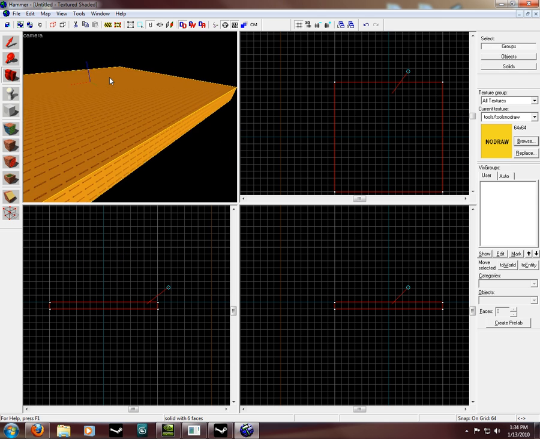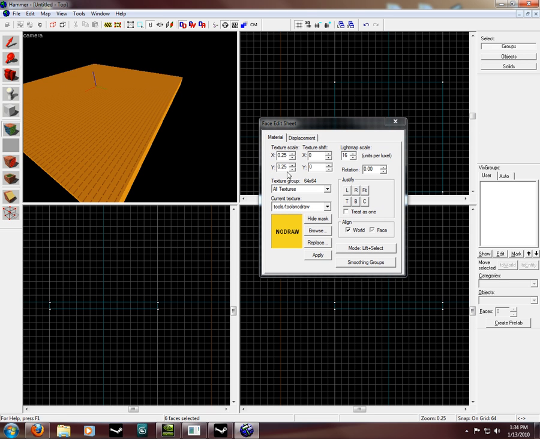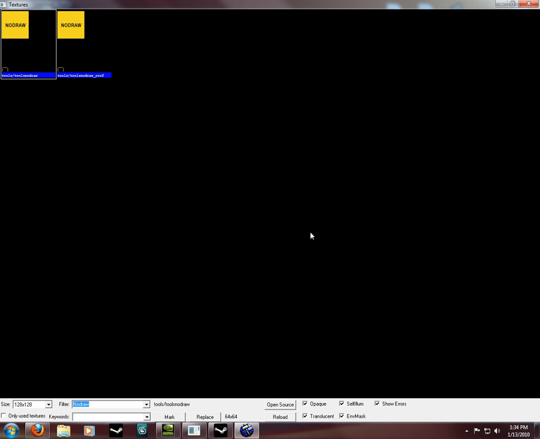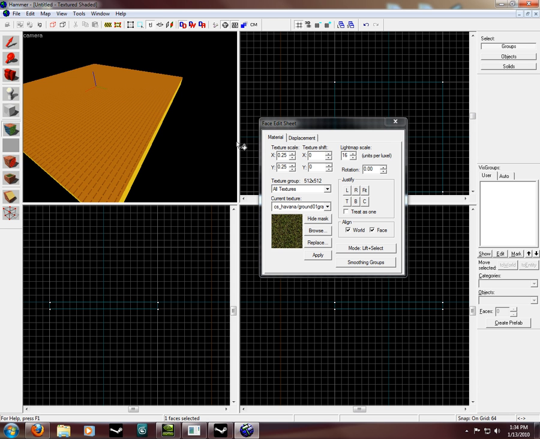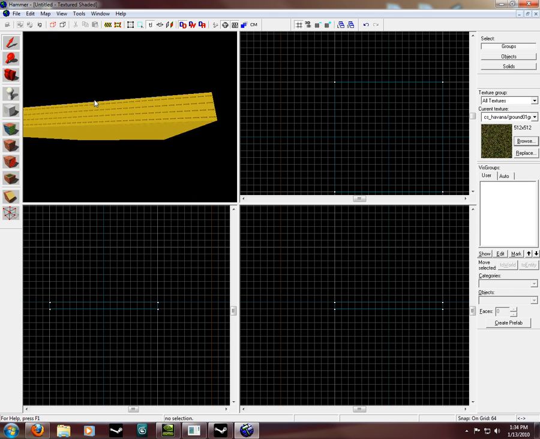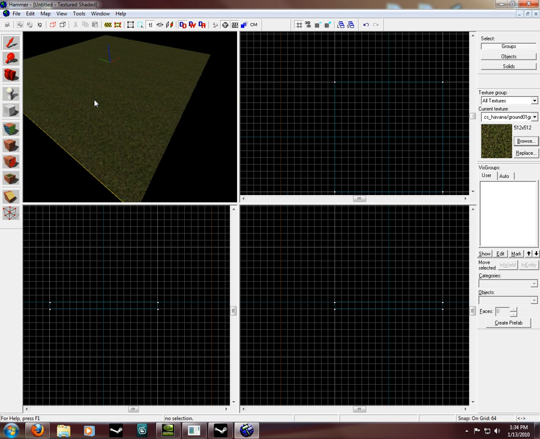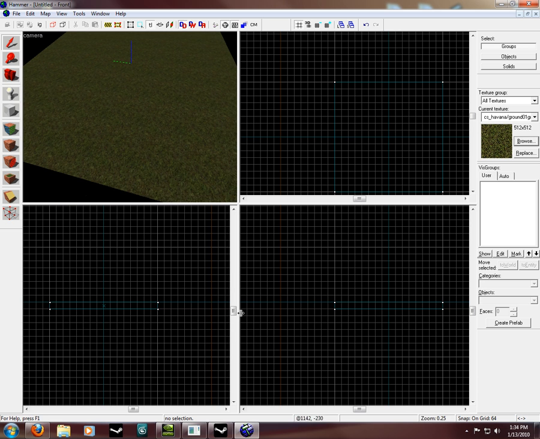Alright, now to make it so the floor we want isn't a no draw, you do your texture application, but you want the face edit sheet. So just leave everything out as is, click the side you want to change and hit browse for a texture. I'll just type in grass. We'll use this one, hit apply. So now we have the actual floor grass and everything else as a no draw. So you can see how to keep it optimized instead of making the whole thing grass. You can obviously resize it in here.